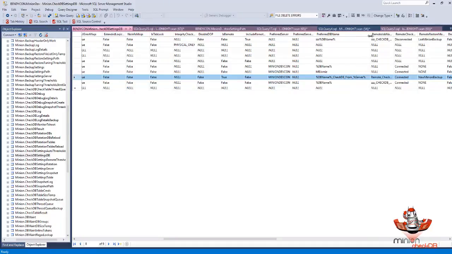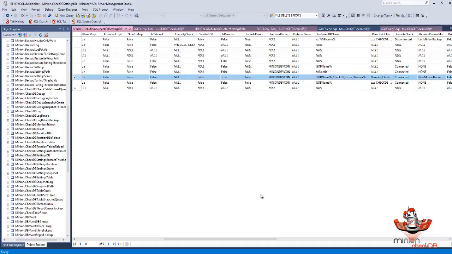I've done lots of these restores now, lots of these remote CheckDBs, and I find that in a team, or even if you're alone and you're really busy, it's going to be far better if you say something about the database in the database name, right? So you notice here I've got DB name, CheckDB from, and then the server. So the name of the database is actually going to be Minion Dev CheckDB from BindyCon. And that way it's nice and descriptive, and you can't really say, what is this database for, who put this database out there, right? You might even say something like remote CheckDB from BindyCon, something like that, right?